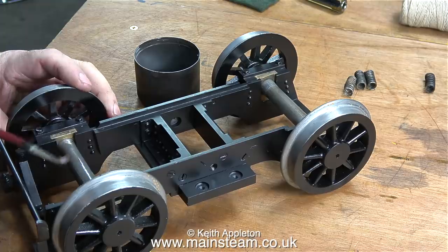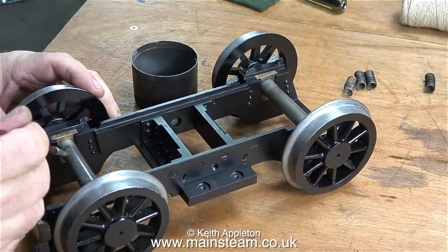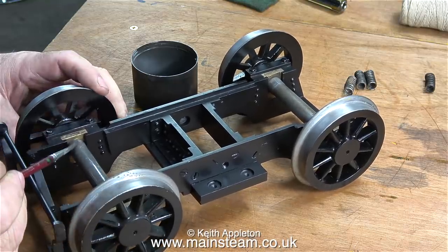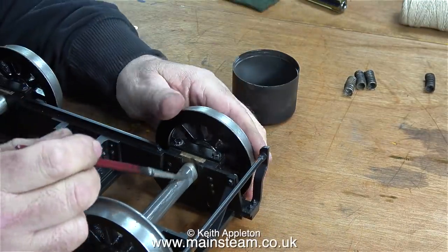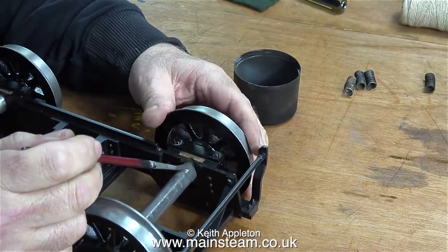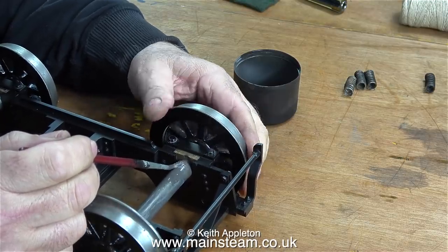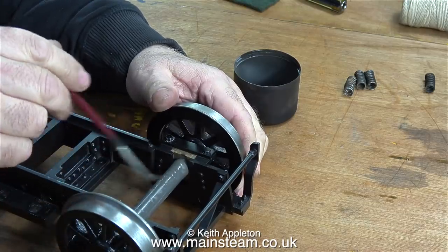And now, without a word of warning, it's painting time. I would think by now a few viewers were thinking: why did he fit the wheel sets before he painted the axles? The answer is quite simple - because it's much easier to rotate the wheels when they're like this than when you have the wheels in your hands trying to make sure the axle boxes do not slide down the axle after you've painted them. As you can see, by rotating the axle and holding the brush still you can get a perfect line without painting half of the axle box as well. It just makes the job a whole lot easier.